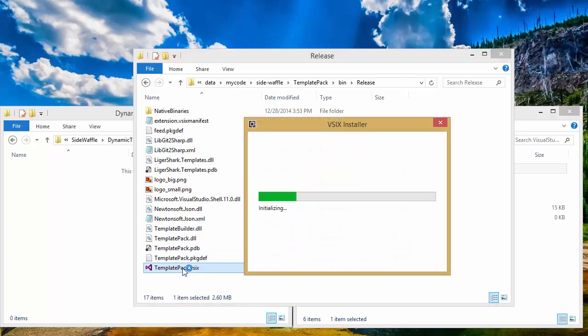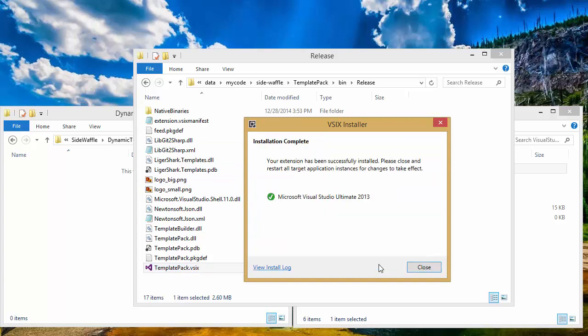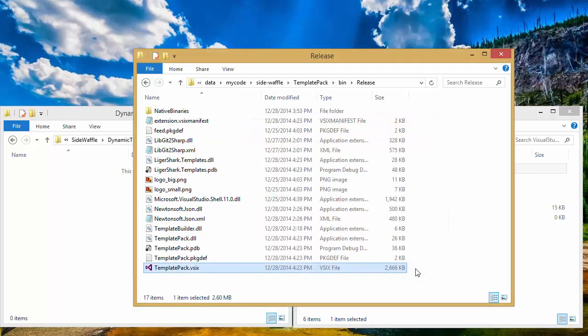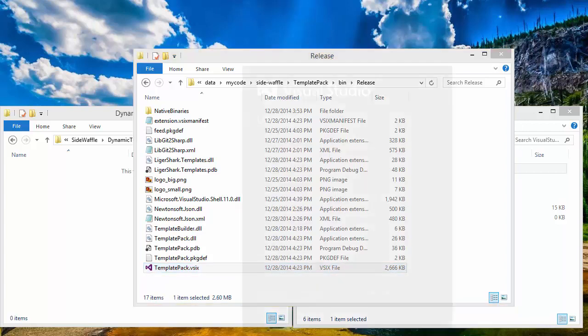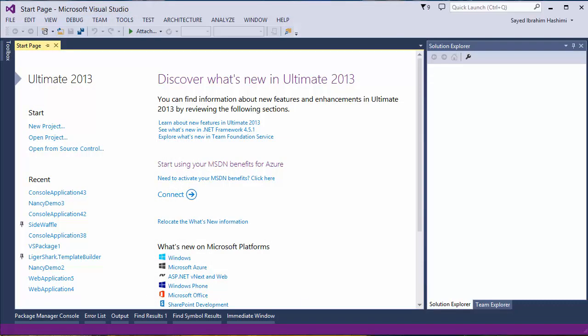Let me go ahead and install this. What this is going to do is, after I install it and run it for the first time, it will download the template content from a Git repository and then build it locally. Let me go through this and we'll watch it step by step, and I'll walk you along the way. The way this prototype has been implemented, we have to install SideWaffle and then go through File, New Project, and load a project. At that point it will install the templates, and then we have to restart Visual Studio to get those updated templates, but that's something I'll be working on.